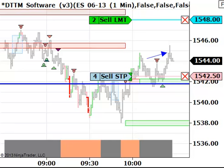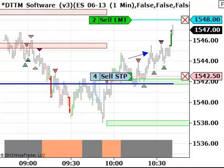Because that's a fairly good profit too. That's a 5.5 point gain. So if it can get back up there and hit that 48 area, that's obviously pretty nice. So we'll give that a try for now, at any rate. So when we get further developments, I will restart the video.